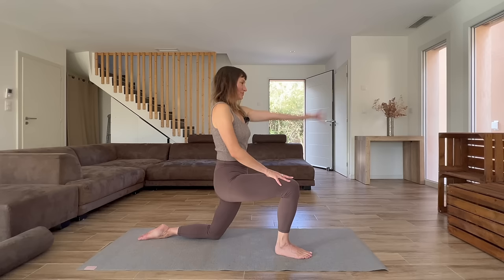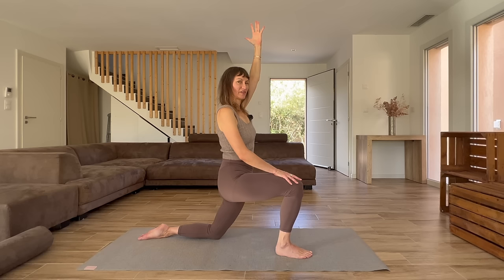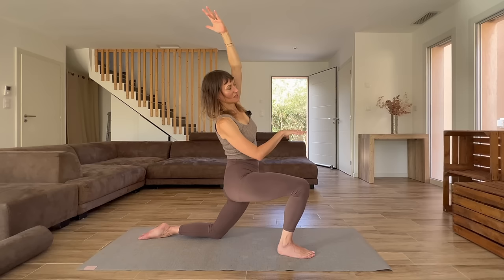Inhale, bring the left arm up. Pivoting the palm towards the back wall. Good. Start to wiggle your ring finger. And then lengthen that ring finger up and over towards the right back corner of your mat. And then soften something in your face, in your jaw. And just receive the breath as you breathe, keeping the legs actively working. And then slowly coming back to center.